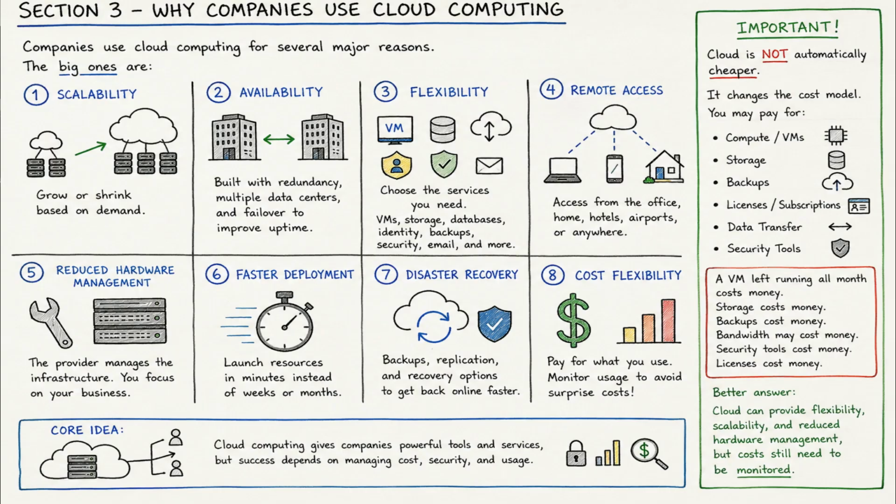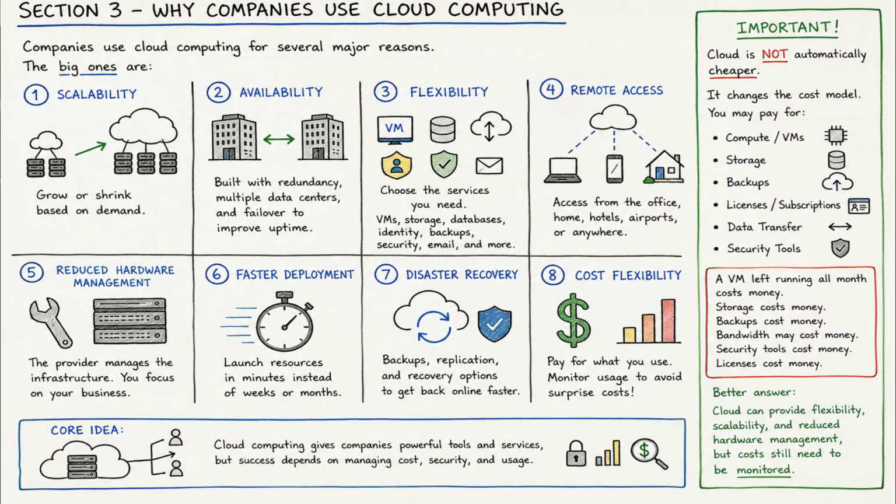So scalability means that resources can grow or shrink based on demand. If a company's website gets more traffic during a busy season, cloud resources can often be increased faster than buying and installing a whole new physical server. When the busy season ends, those resources can then be reduced again. That's what scalability is.